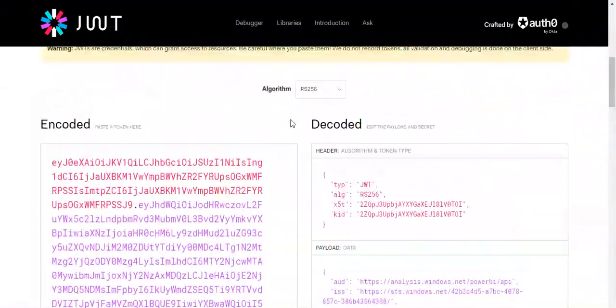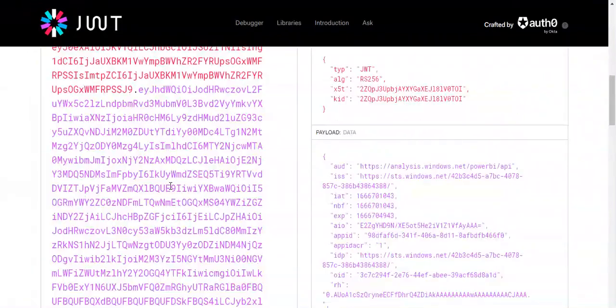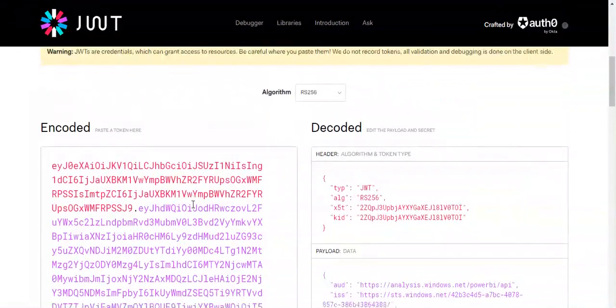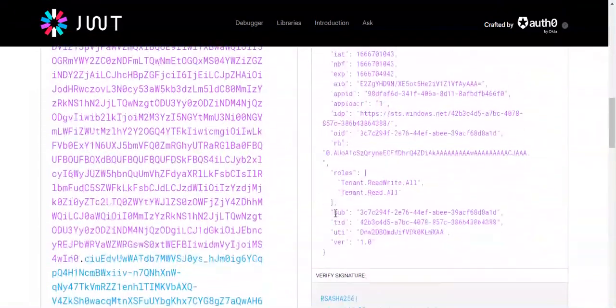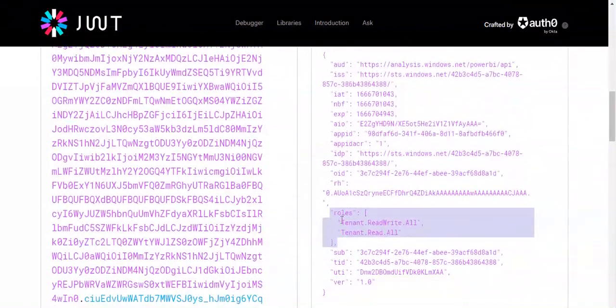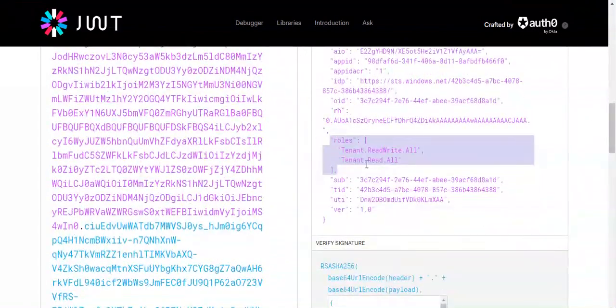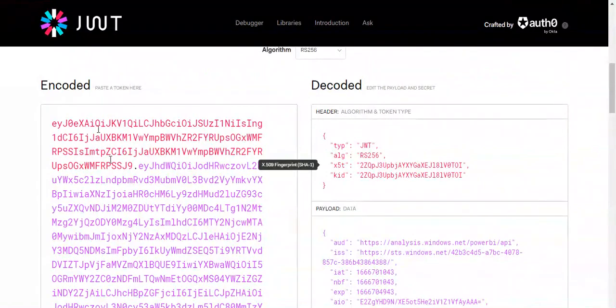As you can see, jwt.io, I will simply paste the access token, and you can see here there are the roles associated, okay, and those roles were defined in Azure. So these roles are embedded inside this access token.